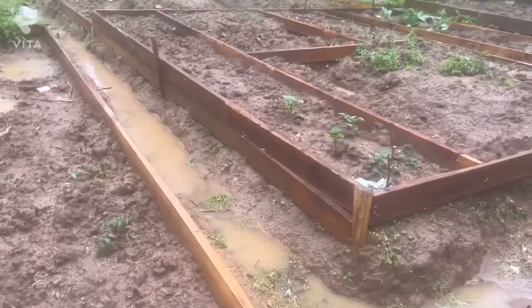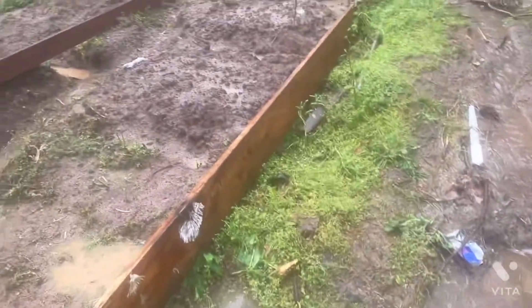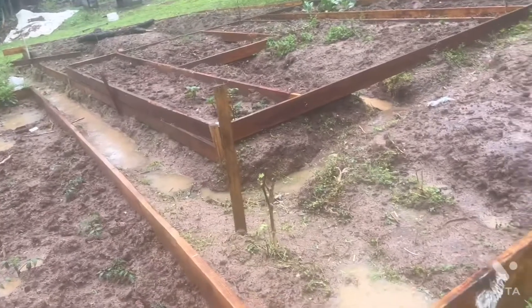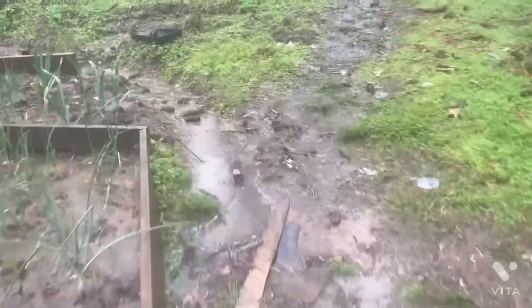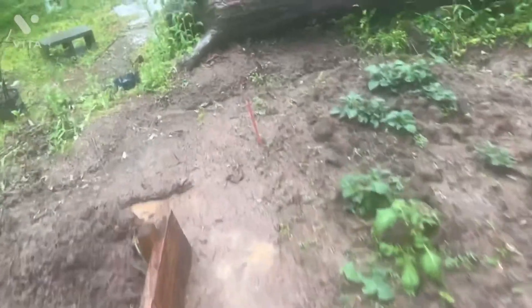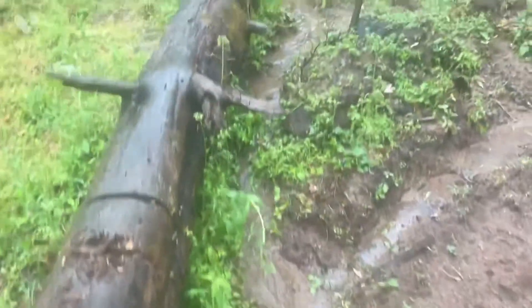There's water everywhere. This is why I set up the garden in this way — I can divert the water from rushing into the garden. If it wasn't for this diversion that I did to direct the water, the water would be flushing right through this garden. Let me show you — this water would be rushing through the garden if I did not do this. What I do is the water that runs here goes down there and also goes around this side, where it can connect to this drain.